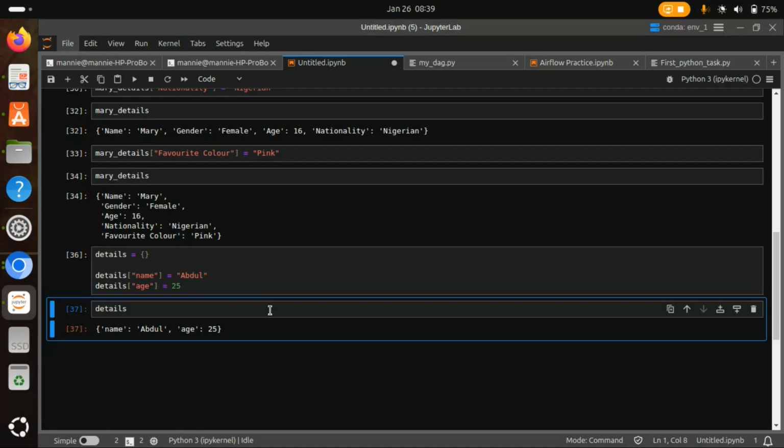So you can start from an empty dictionary and add. And why will you do that? There are times where you would want to do this because you have maybe a list, or you're trying to create a dictionary from an already existing list. You remember how we did it previously? We were able to create a list from an already existing list, right? So maybe we have a list of numbers from 1 to 10, and then we are trying to create a list of squares of those numbers, right? So that the list rather will store the squares of numbers from 1 to 10. So it means we are creating a list from another list.